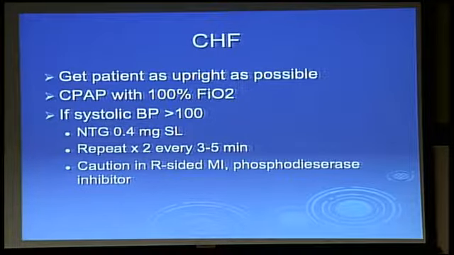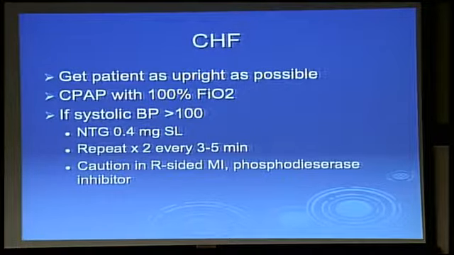Okay, so with CHF, I know this is a presentation that we're all familiar with. It can mimic some of the other things that we've been talking about. Getting the patient upright as possible is helpful. They're often going to be in that position when you get to them. What do we do that typically, as we're getting ready to transport someone, that typically worsens CHF? Put their legs up. So just anticipate that when you put their legs up, you're going to increase the amount of venous return that they're dealing with.